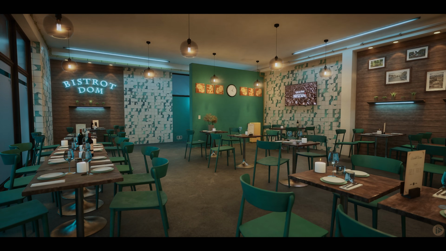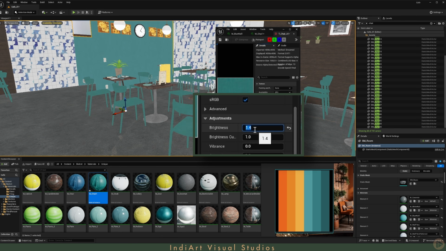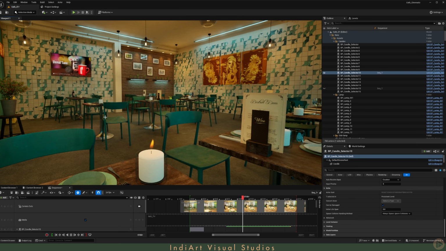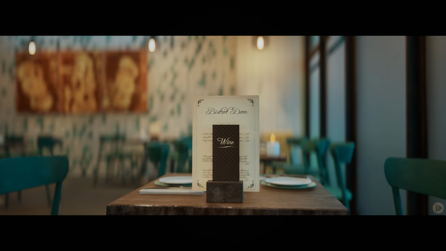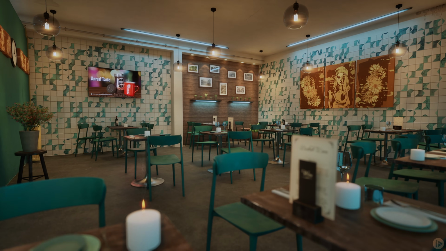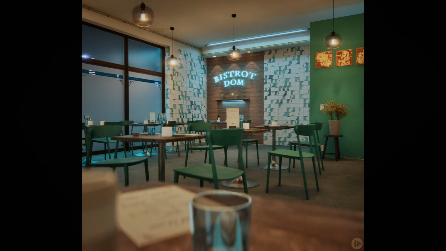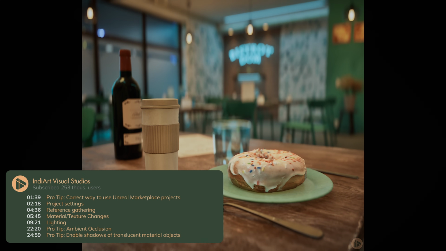Have you ever wondered how to give any scene a cinematic vibe in Unreal Engine? It's not just about lighting, it's about finding the right references, adjusting materials, textures, set design, adding those key elements of dynamism, imperfections, camera angles, film emulsion effects, and so much more. In this 3-part tutorial series, we'll take this cafe scene and transform it into a stunning cinematic masterpiece together in Unreal Engine. I'll guide you through every step, sharing pro tips along the way, and to save your time, I'll timestamp the sections and pro tips down below.